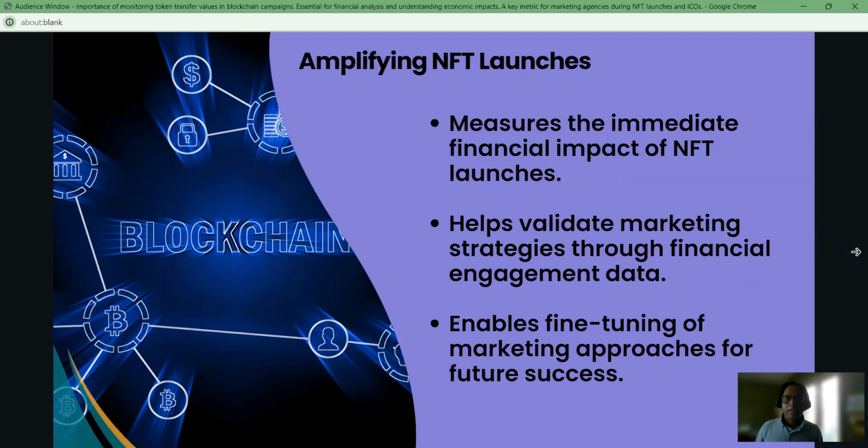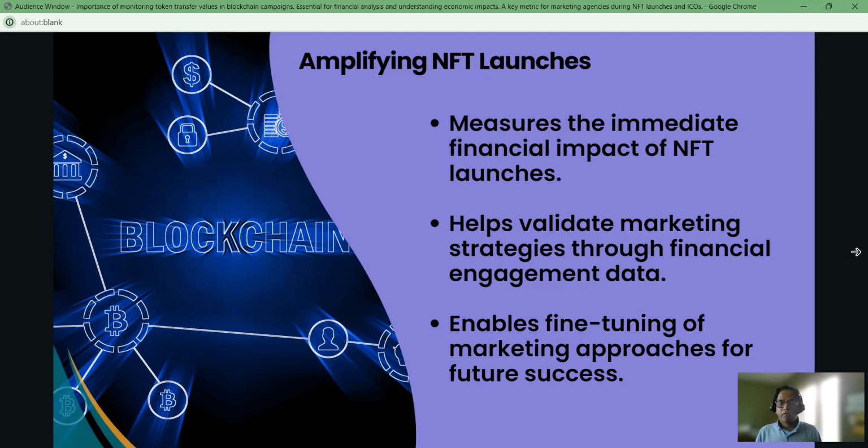Say you are launching an NFT, and you are working on a marketing campaign for the NFT token launch. You want to identify how many NFT tokens were purchased by your customers during the marketing campaign, and also which NFTs they purchased, whether a high-value NFT, a low-value NFT, or whatever NFTs you are selling.